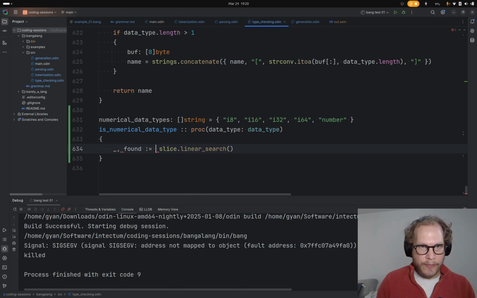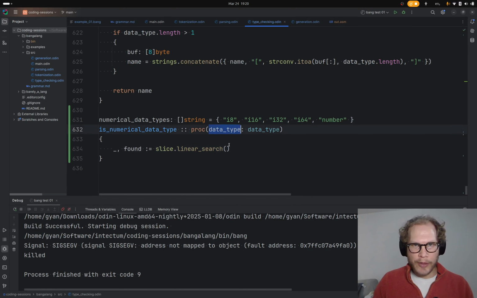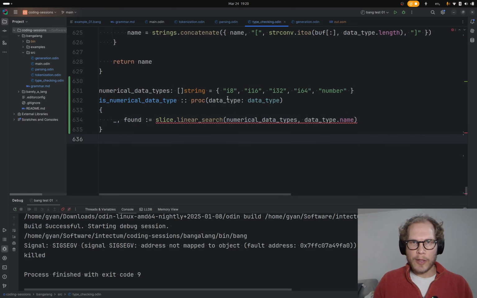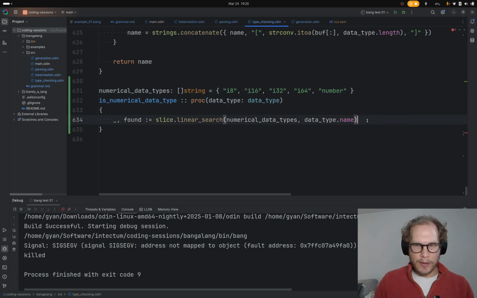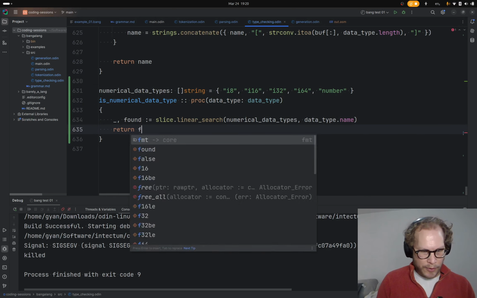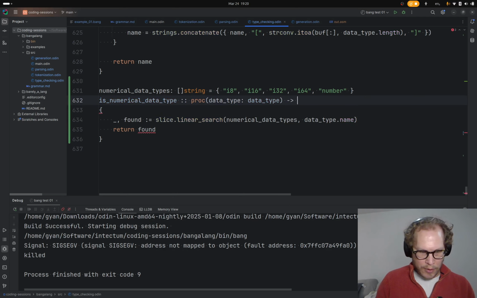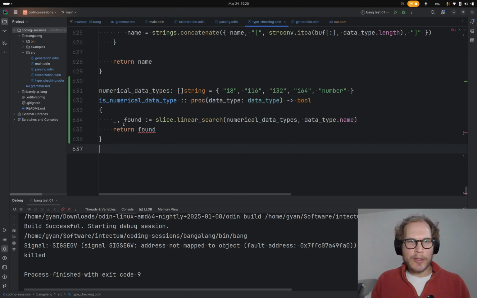So we just want to know whether it's found, whether the data type we've taken, if its name is one of these, then we just want to return true, otherwise return false. And I just wanted to wrap it so that I didn't have to deal with these extra parameters.